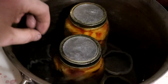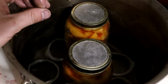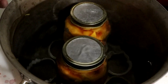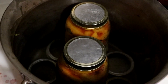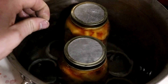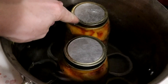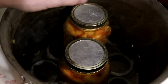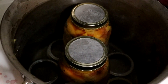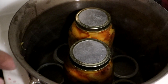Getting the air out of the jars is only part of the process. The most important part is to kill all the bacteria and fungus living on the peaches, and to do that we use the heat of boiling water. They're currently warming up, and once the water's boiling I'll let it sit for 20 minutes and then let it cool off. Normally the hot water would cause air to expand and force its way out, then once it cools it creates a partial vacuum and holds the lid shut. But we've already got the vacuum, so I've tightened the lids down nice and tight. Just in case these lids blow off, I'm going to be standing well back once it gets up to temperature.